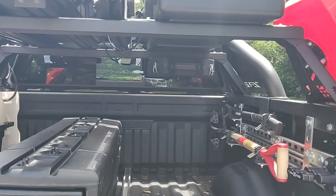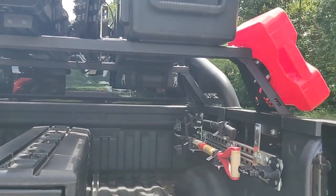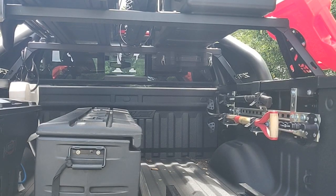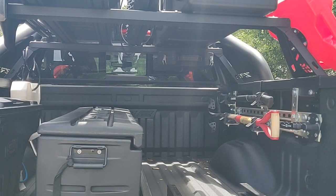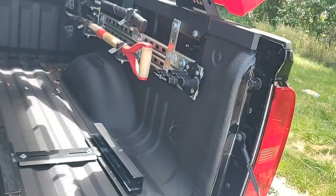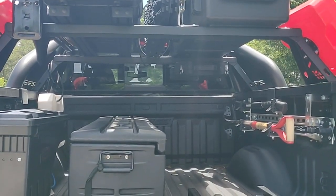On the back there, for recovery gear such as shackles, tow strap, and gloves, I have a Rotopax storage case that I just mounted up to the top. There I used a piece of 12-inch Unistrut. The bolts that mount to the Pelican case come down from the top, and I just mounted 12-inch channel to that, which then allows me to slip in those square nuts in there, and then these can screw right into the nuts and get that out of the way.